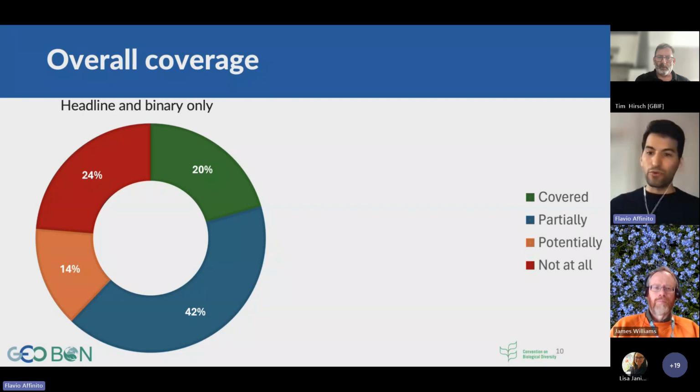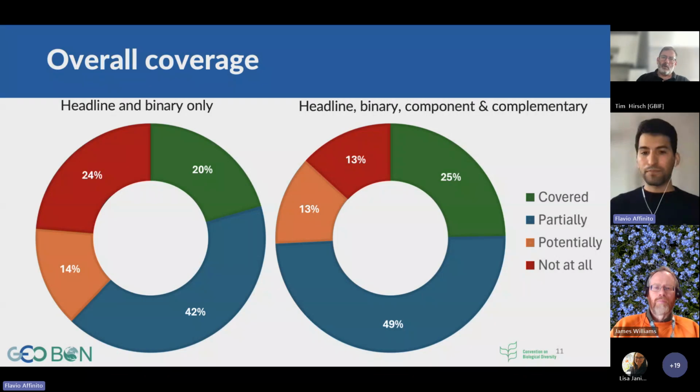They're intended to focus on the core parts of these goals and targets and communicate the results to the CBD Secretariat and to the public more broadly in terms of progress of parties. So that is why it's really important to also include this set of optional indicators. And when we do that, we find that coverage is significantly better.